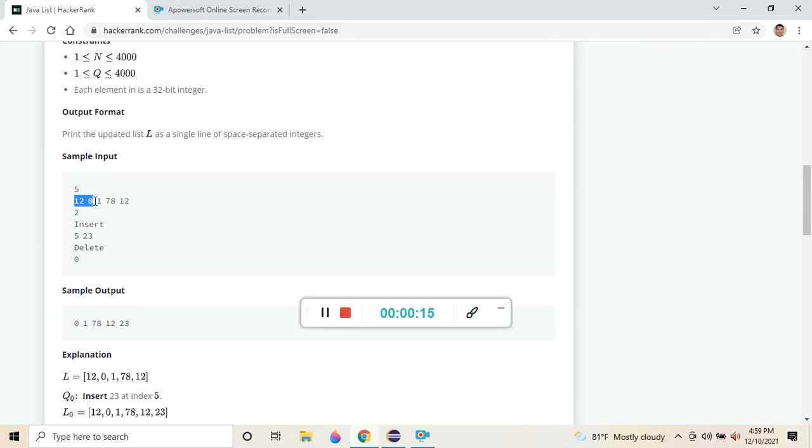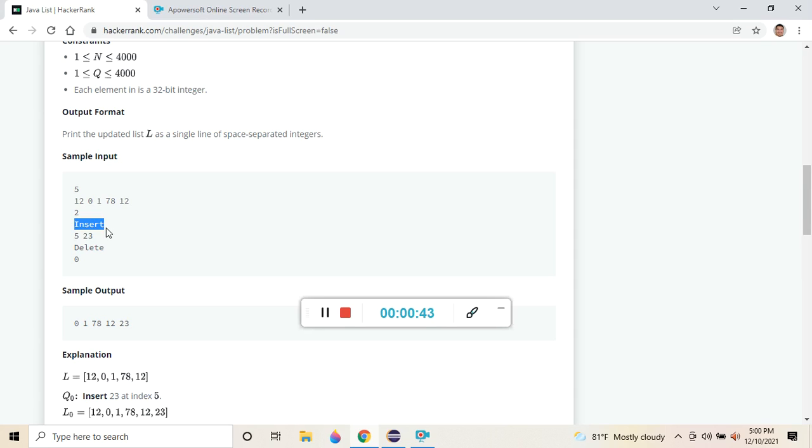All that it's saying, guys, is it's going to ask you for one array, this array here, and this top number is how many elements are in this array. So you can see here, 1, 2, 3, 4, 5 elements there. This second number is the query number, aka the number of questions it's going to ask you. And it's going to first ask you what command you want to do.